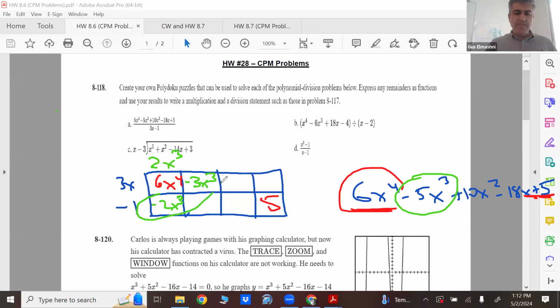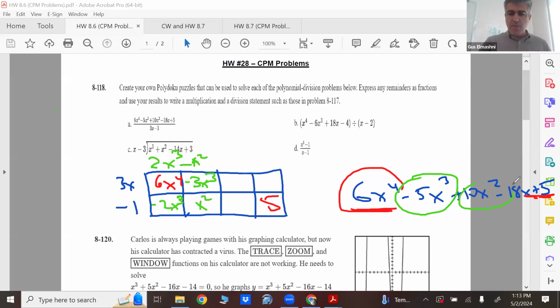You see how all this becomes that, right? You keep moving now. So it's rinse and repeat. What do you multiply 3x by to get negative 3x cubed? Negative x squared, exactly. So what we're actually doing is factoring out 3x minus 1 from this big polynomial. 6x^4 is the leading term. And then that becomes positive x squared.